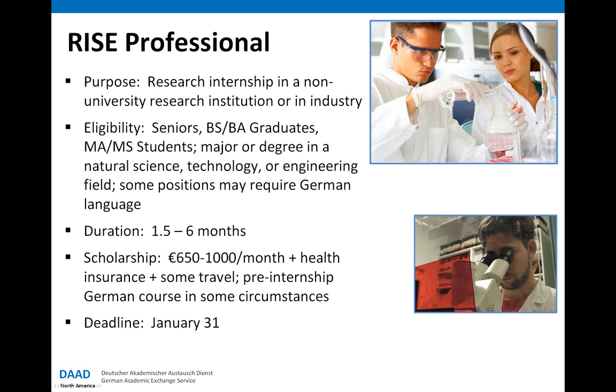And you can imagine which kind of corporations are doing R&D and offering such positions for interns to come into their organization. It's a really good stepping stone for those who might be thinking about doing a career in Germany. And it's 1.5 to 6 months, and so you could do it for a summer, you could do it for almost an entire semester. The scholarship range is 650 to 1,000 euro per month, and it's a shared arrangement. We pay part of it, the host corporation pays part of it. You get the same benefits as with all the other DAAD scholarships though.